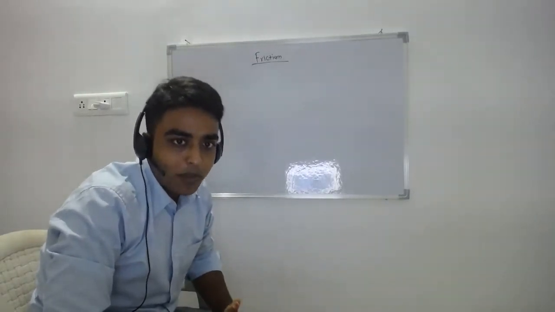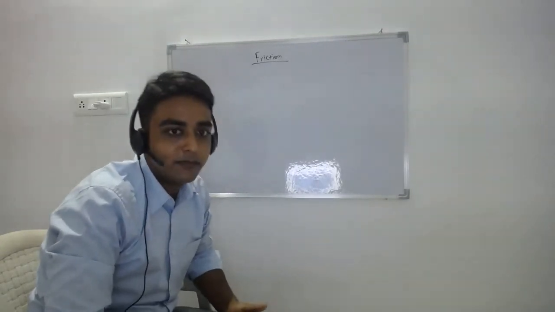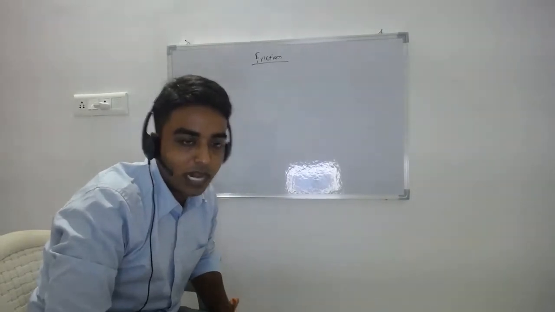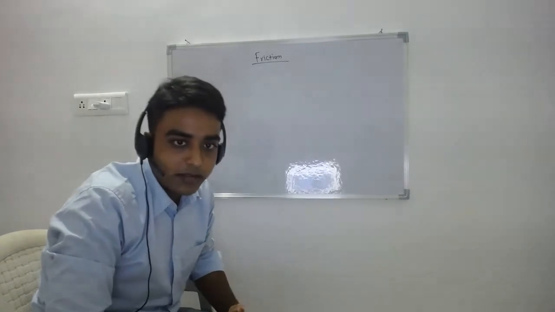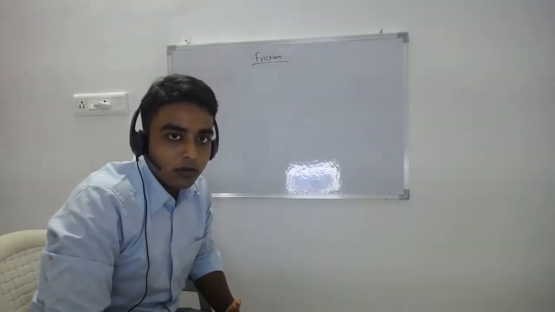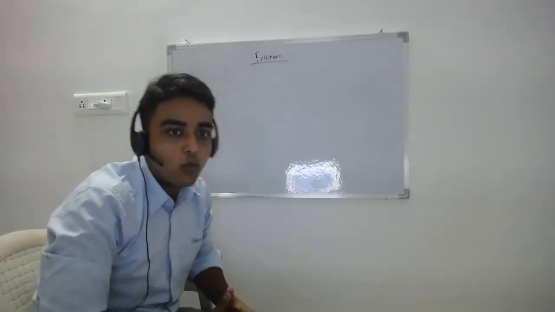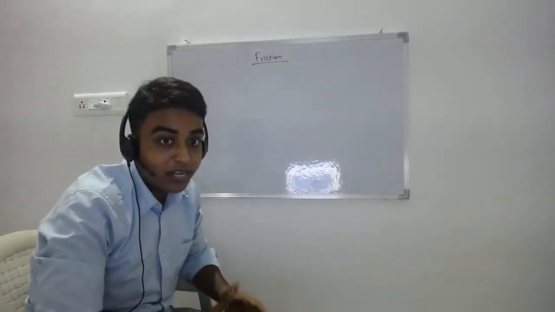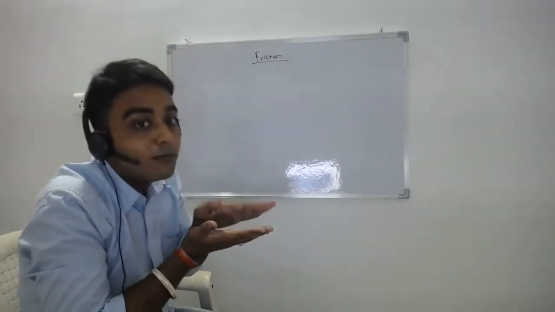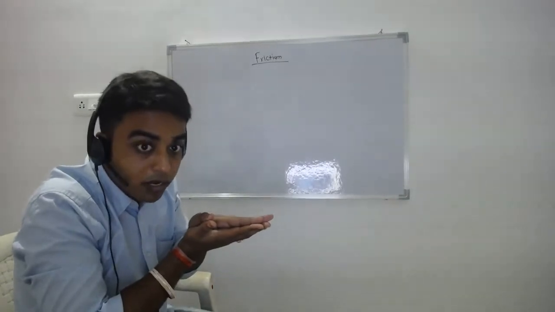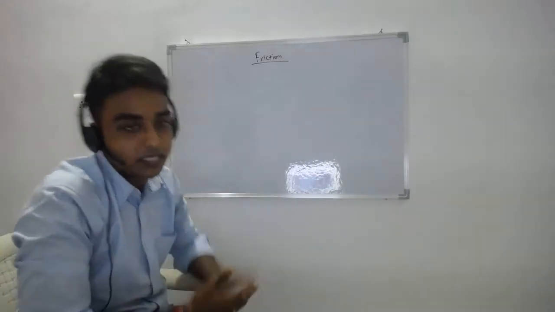Friction is a topic of a chapter called Newton's Laws of Motion, which is in the physics subject of 11th standard. So let's start to introduce the topic friction. So, what is friction? Friction is nothing but a force which exerts between two contact surfaces when there is a relative motion or a tendency of relative motion between those two contact surfaces.